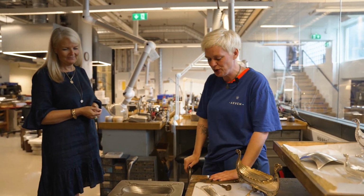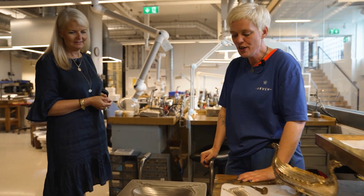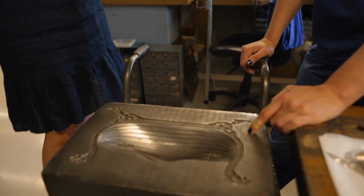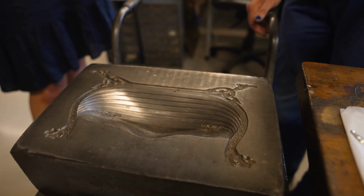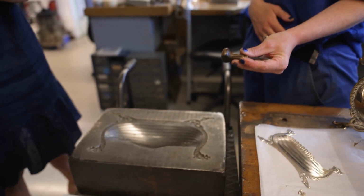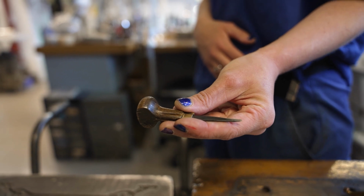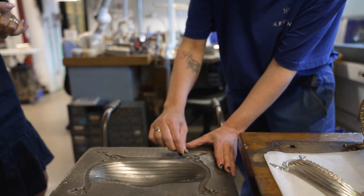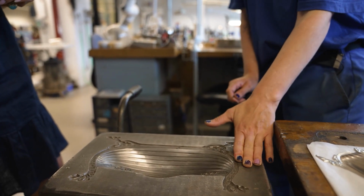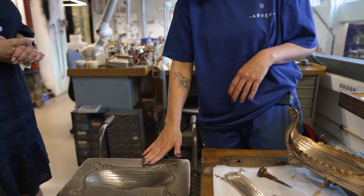So the machine I told you about with a 260-ton pressure. This is one of the old tools going into that one. That is amazing. So this is also one of the older tools. It's hand carved by a steel engraver. So what happened 90 years ago, he used a steel tool named a stikkel in Norwegian, and he just by hand, day in and day out, carved steel on steel to make this Viking ship. We only have one. We don't have a left and a right side, but we don't need to because it's so perfectly carved that we can use it for both sides.